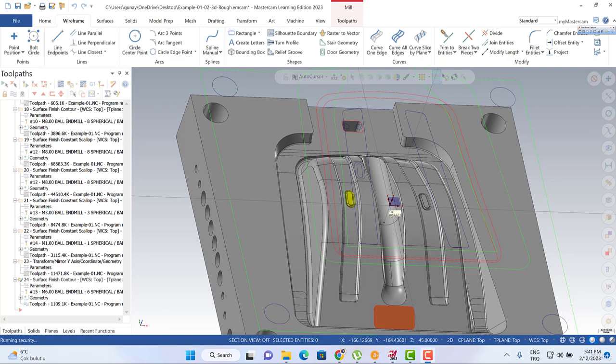So after that calculation, I'm gonna focus on this area, and maybe we should use the 3mm ball nose tool here to calculate some contour toolpath. After that we can turn to the scallop toolpath.